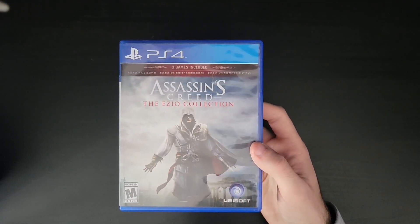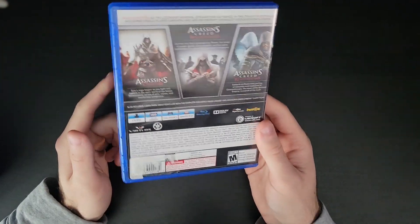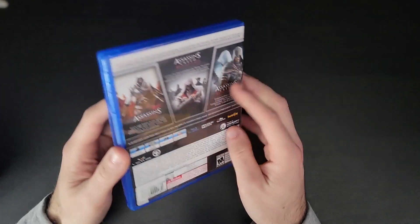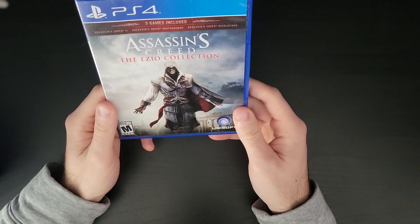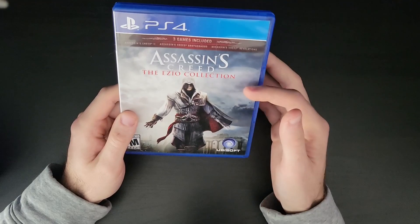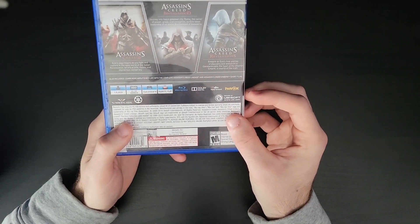Getting into the PS4 games, this is Assassin's Creed: The Ezio Collection. This disc includes three games — Assassin's Creed 2, Assassin's Creed Brotherhood, and Assassin's Creed Revelations — the three next games in the series. So while I say I have every game on disc as a physical copy, this one's more of a remastered bundle, which was still done really well. I've had the chance to play and complete Assassin's Creed 2, which I really liked. I started Brotherhood and didn't finish it, and didn't even get to Revelations. Just a really clean remastered copy of a lot of people's favorite games from the series.